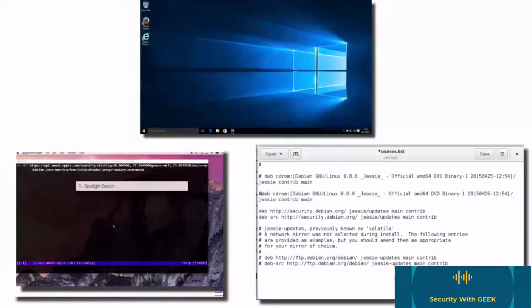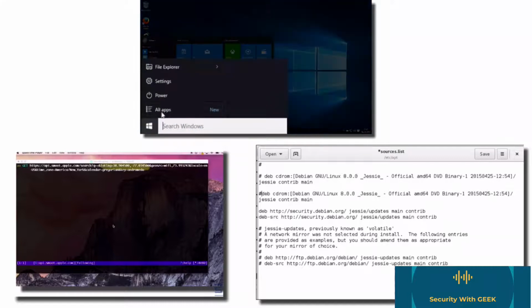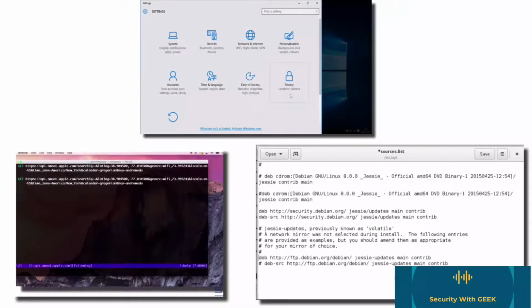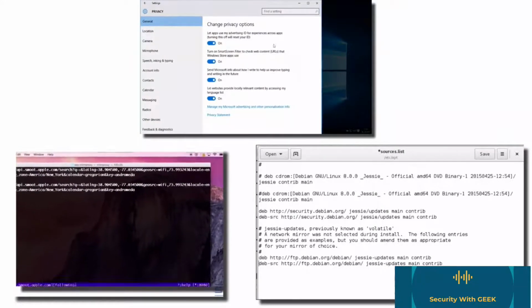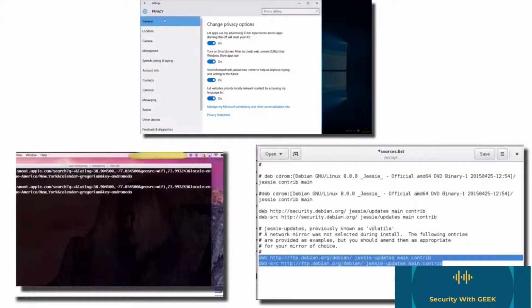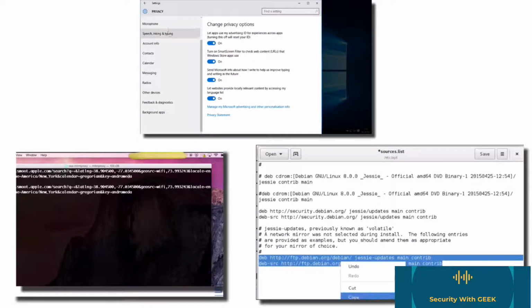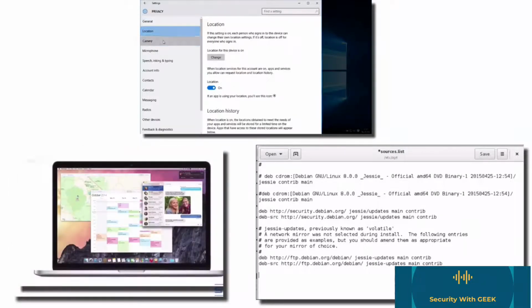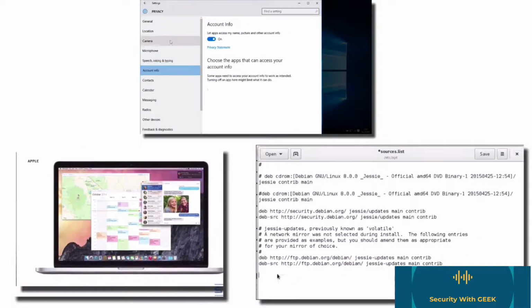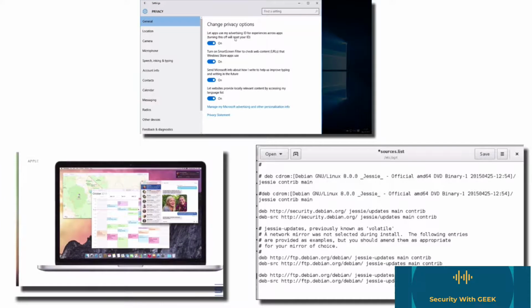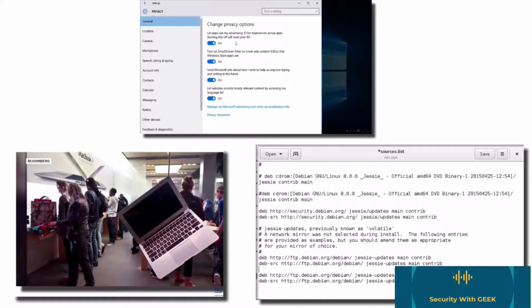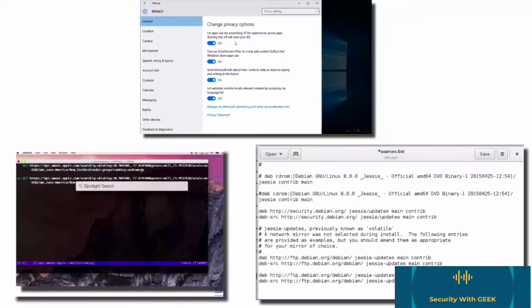I cover different operating systems on the course, and it may be you never have any intention to use a particular operating system that I'm talking about. When I am talking about a particular operating system, I make it clear most often in the title, so you can potentially miss those videos if you wish. Like, for example, Windows 10. You may never have any intention to use that, so therefore there may be no point in watching a video that teaches you how to change the privacy settings.